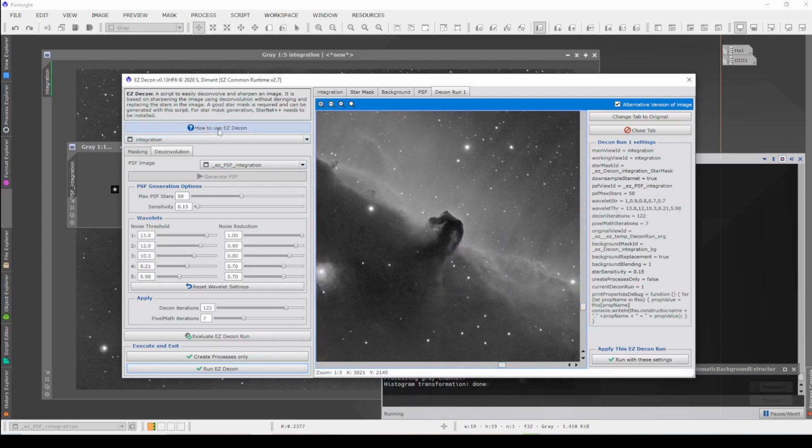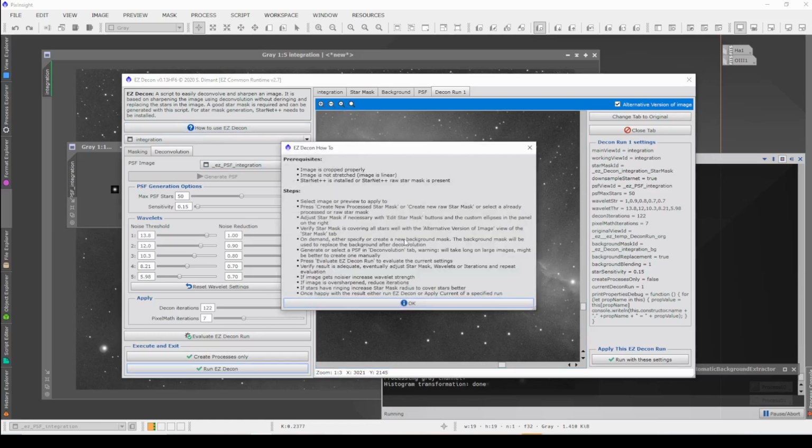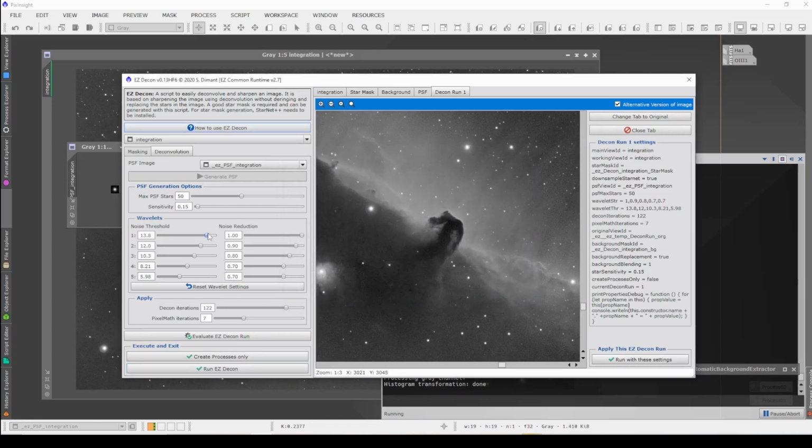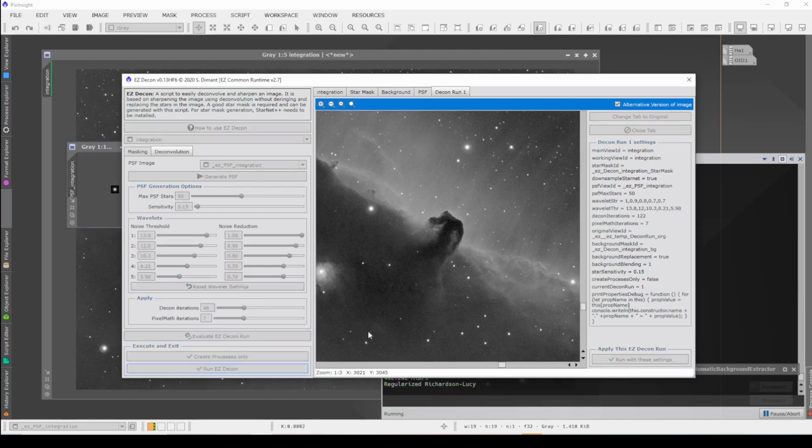Now, if you come up here to how to use Easy Decon, what we're going to look for in particular is if the image gets noisier, you can increase the wavelet strength. If it's over sharpened, we reduce the iterations. So that's where it really comes into effect here. We did a lot of iterations. So let's bump this down to maybe, let's do 45. 46 is fine. And let's run this one more time and see if that helps with a lot of this noise and over sharpening that we've introduced in the background. Okay, so let's see what this did for us. Will we see a difference in that background?